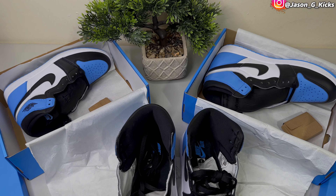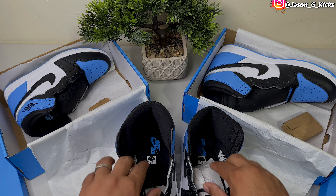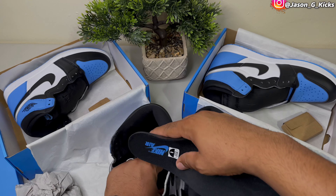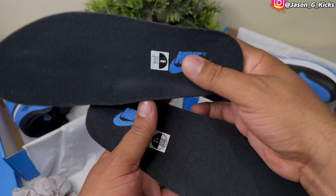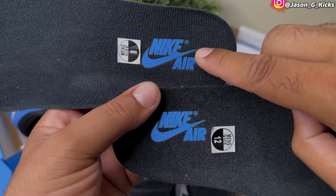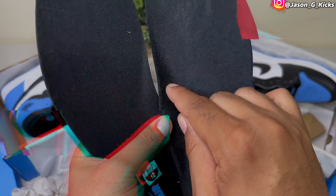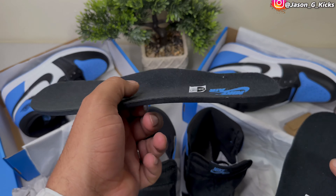The quality is really good in both of these, and they feel about the same. Be careful because these people are doing a really good job with their shoes — you gotta be really careful. The shade of blue is not the same though; remember the shade of blue should be a little lighter on the real than on the fake. The shape of the toes is just a little wider and more rounded on the real one — this one is not as rounded as it is on the real one.